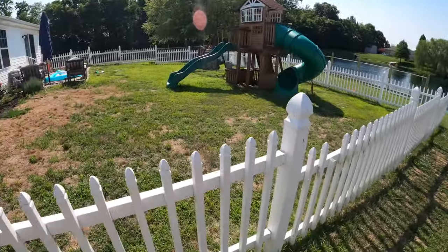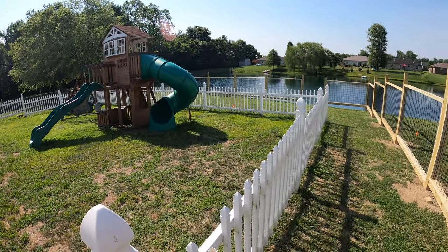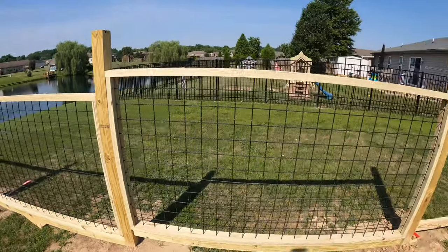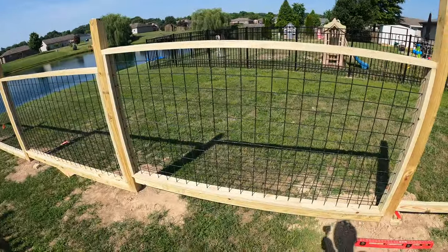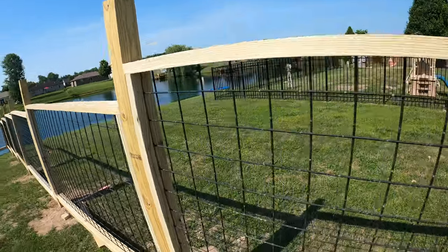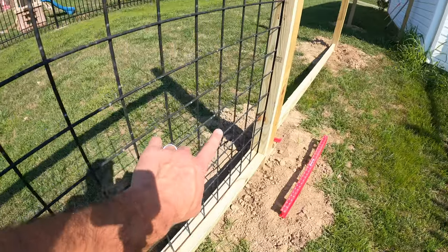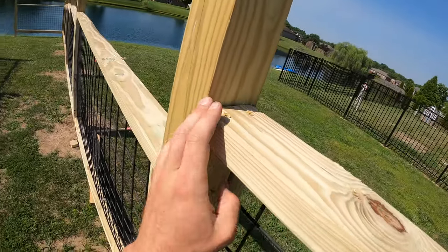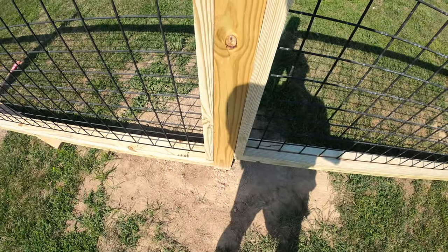This is the fence I've got right now. Obviously we're looking to increase our space in our backyard because we have a pretty good sized backyard, so we're gonna tear all this out. This is what I'm building and I'm almost done — just got a couple more panels and then the gates. Basically you take this welded wire — I think this is four gauge wire — you cut a groove in two by fours, you make a two by four frame, and then you stick this welded wire in there.